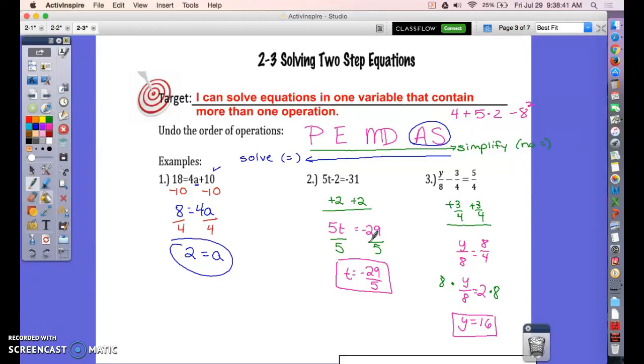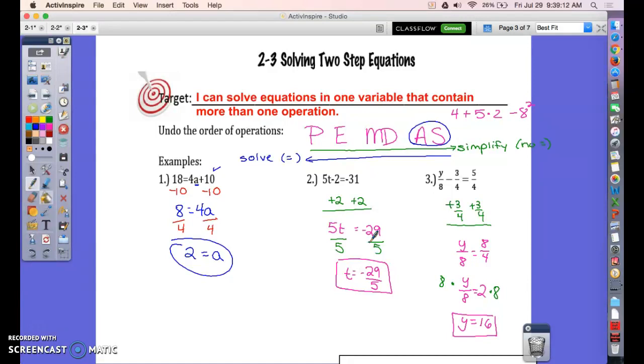I'm going to say that if that happens, I do strongly recommend that you check your work. You might have made a mistake. More often, we do typically get whole numbers or integers as our answers, right? However, in this case, negative 29/5 is the answer for T. Fractions and decimals are numbers too, so don't be afraid of that happening. Just be cautious. Check your work when that happens because you might have made a mistake.